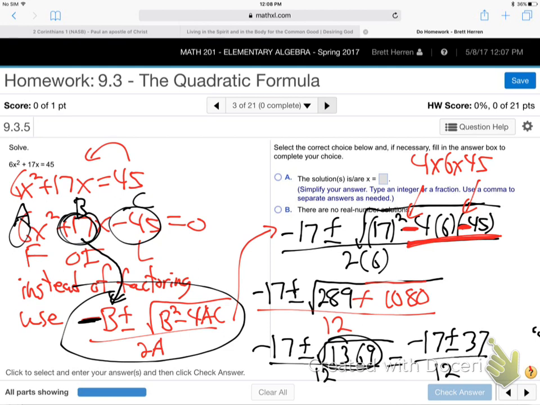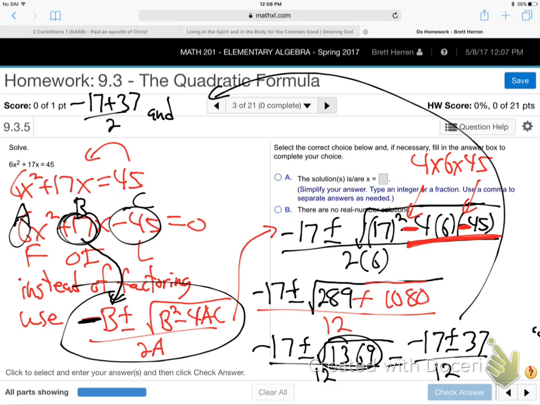Now, what are we going to do at this point? Let me bring it up here. And we're going to have to do the two options. Minus 17 plus 37 over 12, and, or, whatever you want to say there, minus 17 minus 37 over 12. Why did I do that? Because it says plus or minus. That means you have two separate problems, really. The plus minus, I don't know if that was bugging you all the way through, but the plus minus really is shorthand notation for two separate problems, a plus one and a minus one in the middle. Oh yeah, I messed up. It's supposed to be 12. Thank you.